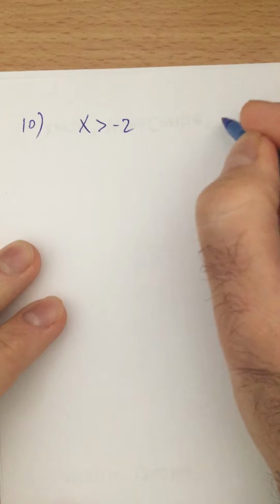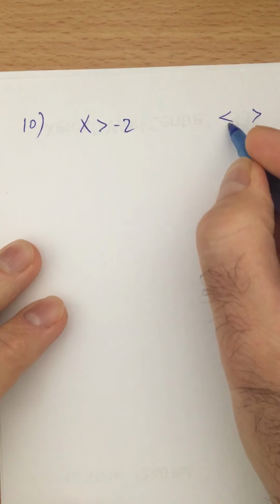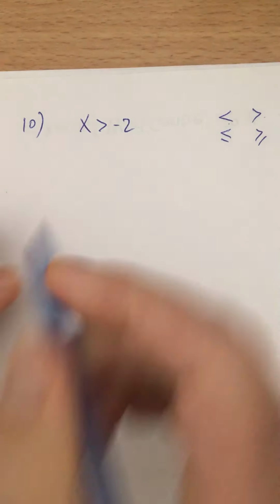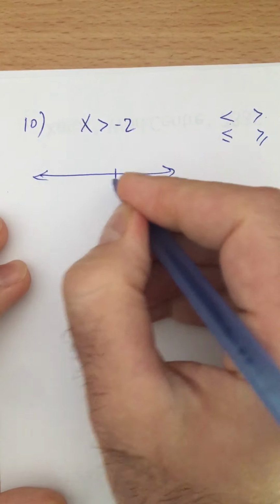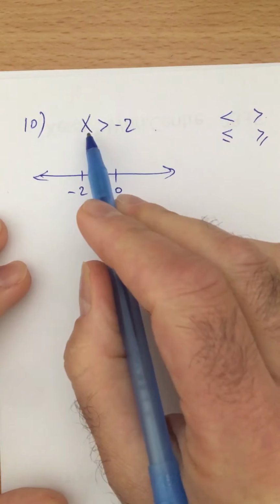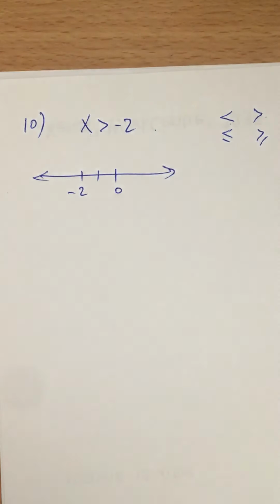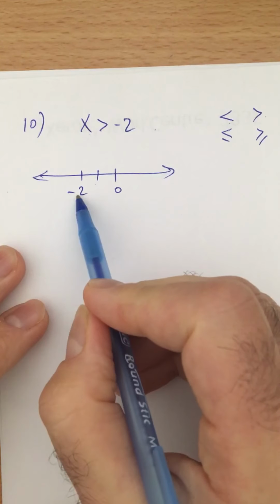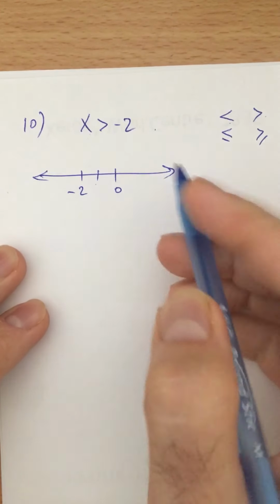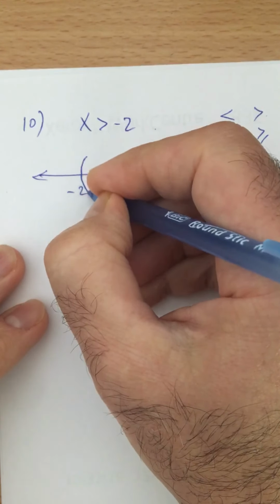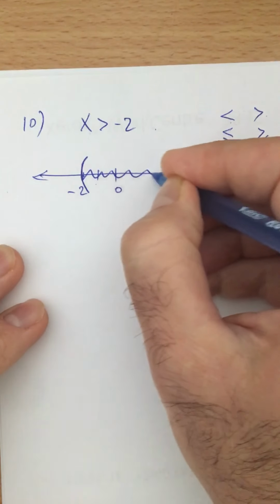Now you remember the inequality signs: less than, greater than, less than or equal, greater or equal. If I want to graph this on a number line, it's very simple. This is 0, this is -2, and it says x, and we always read from left to right. So x is greater than -2. So -2 is not part of the solution. Anything greater than -2 means all the numbers to the right. So -1 is greater than -2, 0 is greater than -2, all the way to positive infinity. So the way we show it is that we put a parentheses, a half a parentheses like that, and we highlight all the way to the right.